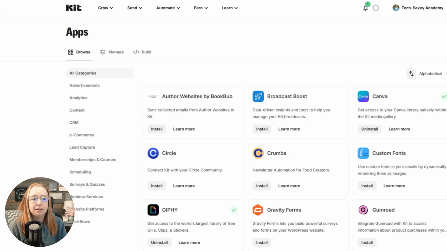And just so you know, setting this up the first time was actually really easy. I just went to the app.kit.com/apps, and then I found it. It was actually one of the featured apps at the time, and so it was really easy to find. But I just clicked on install, and then just like you would now, obviously I can't show you here now because I've already done it, just like when you're in the Canva app itself and you're connecting it to your socials and things like that so that you can schedule or post directly. It's the same basic process. You click on it, you just log into your Canva account, and boom, suddenly it just all appears.